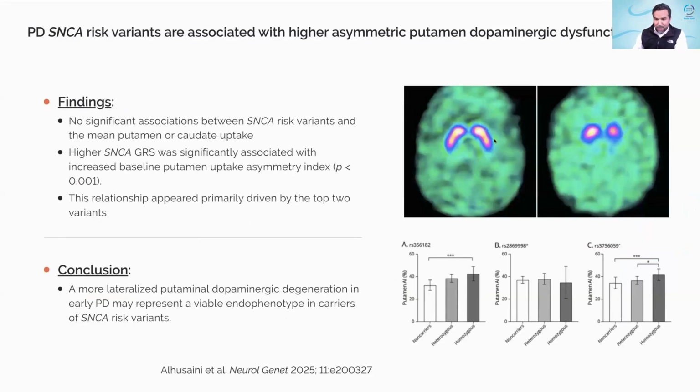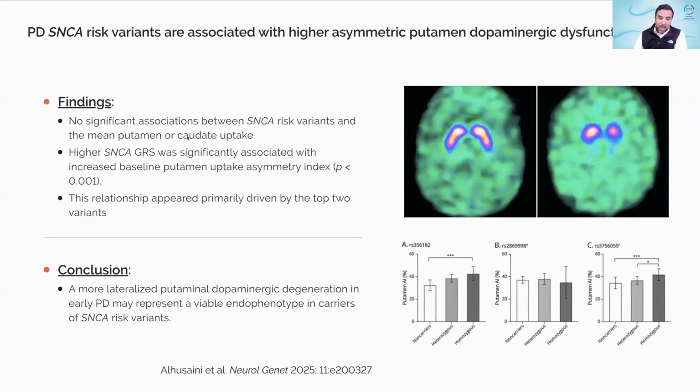So this is an example of a normal DAT scan, and this is a patient with Parkinson's disease. You can clearly see the reduced uptake, and you may appreciate some asymmetry as well. In this specific individual, there was reduced uptake on the left striatum compared to the, well, I guess bilateral reduction, but clearly asymmetrically worse on the left side.